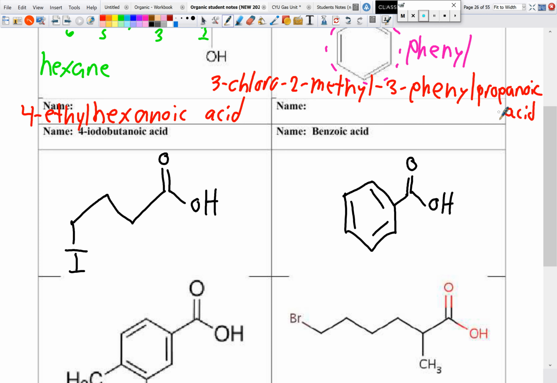Alright, and the answers look something like this. So we have our 4-iodobutanoic acid. Looks like this, so we can tell there's 1, 2, 3, 4 carbons long. So that's where we get our butanoic acid, and of course our benzoic acid is right here. So notice we just draw our benzene and we have our carboxyl functional group off on the side. Now you're going to notice whenever we have cyclic compounds as well, it's going to look like that. So you focus on this is the parent chain right here, and we do have our carboxyl functional group off on the side.